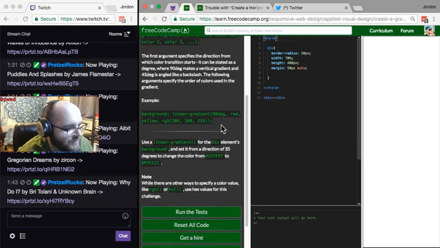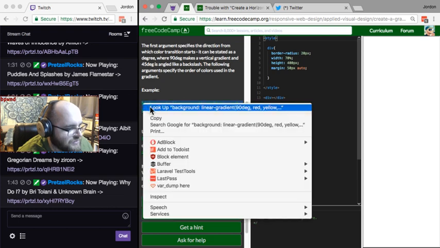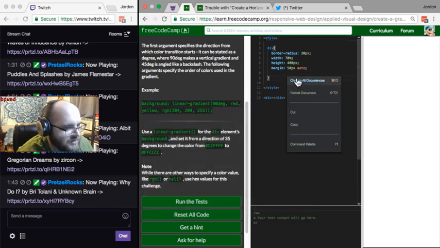For example, here we have to use a linear gradient for the div element's background color and set it from a direction of 35 degrees to change the color from that one to this other one. So we're just gonna paste this in here.